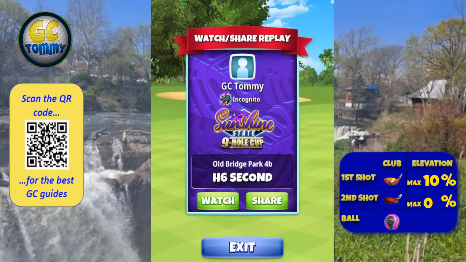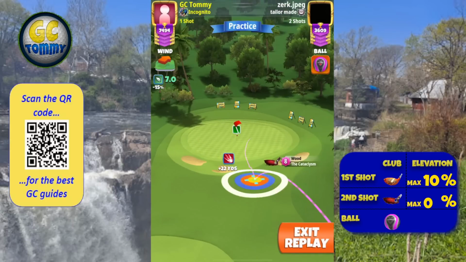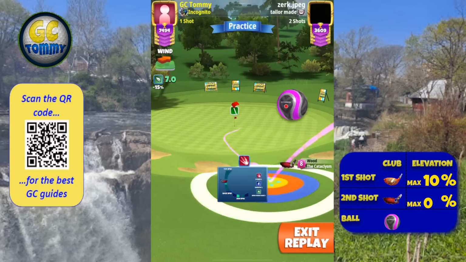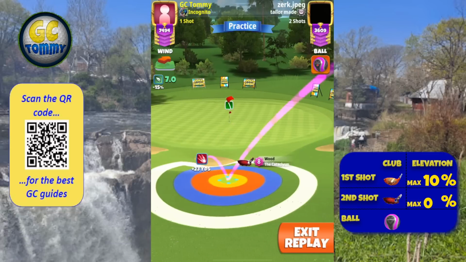I would recommend using the Cataclysm or the Big Dog, depending on which one you have at the highest level. Or let's say like this: if you have Cataclysm level 7 or 8, then use that club always. Doesn't matter if you have Big Dog maxed. Otherwise, Big Dog 9 could definitely go before you go with a Cat 5 or Cat 4, for example.